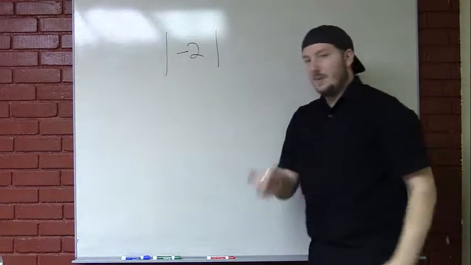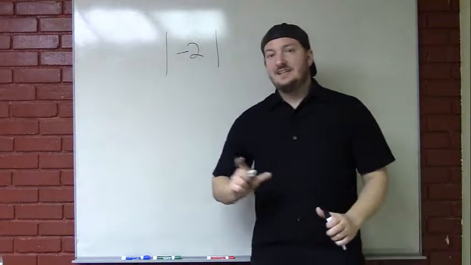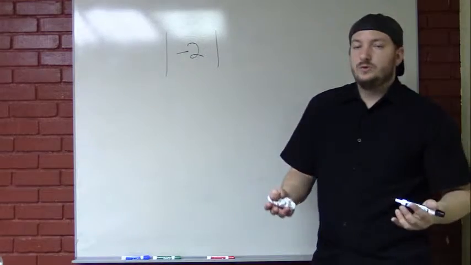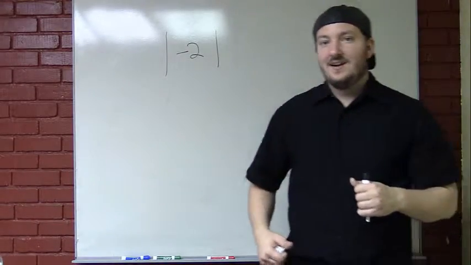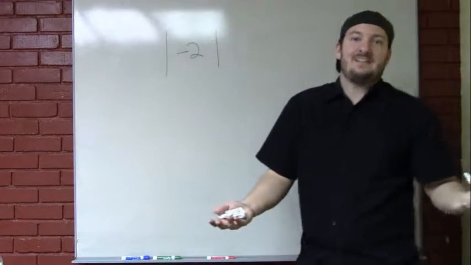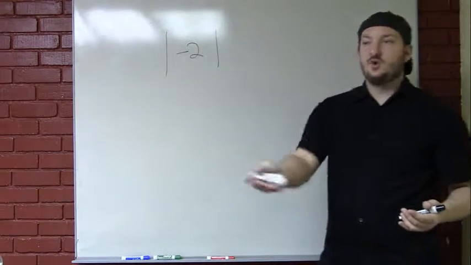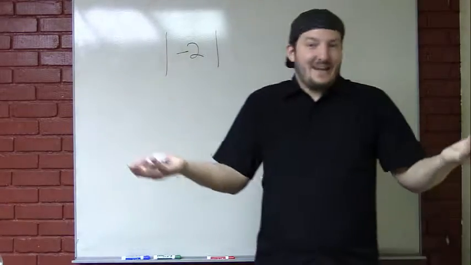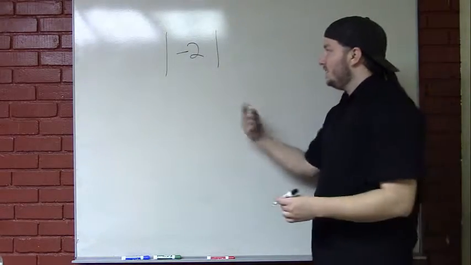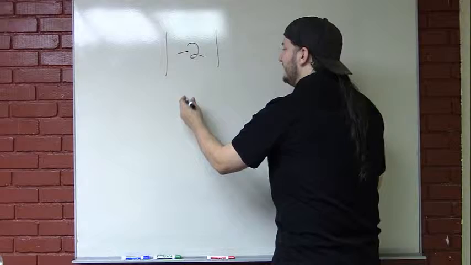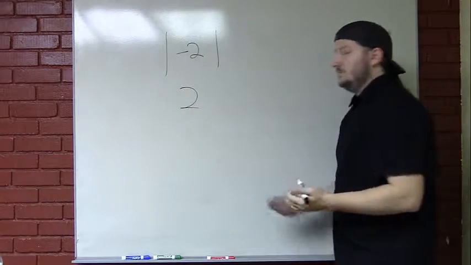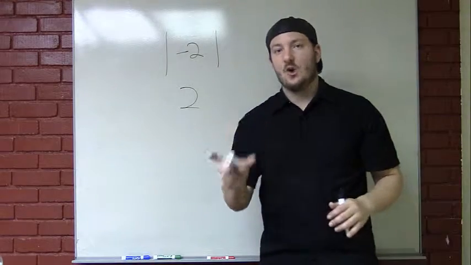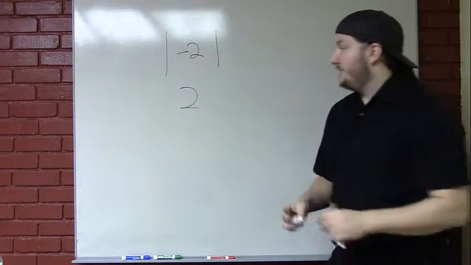That being said, remember, we're talking about a distance. A distance can never, ever be negative. I mean, who's ever going to say, oh, I just ran -2 miles? It doesn't even make any sense, right? Or the door is -9 feet tall. It doesn't make any sense. So what I'm trying to say is the absolute value of -2 is just +2. The absolute value of anything will always, always be positive, okay?